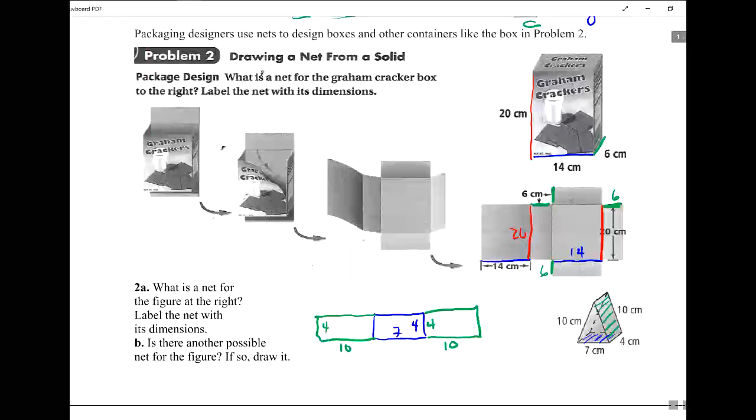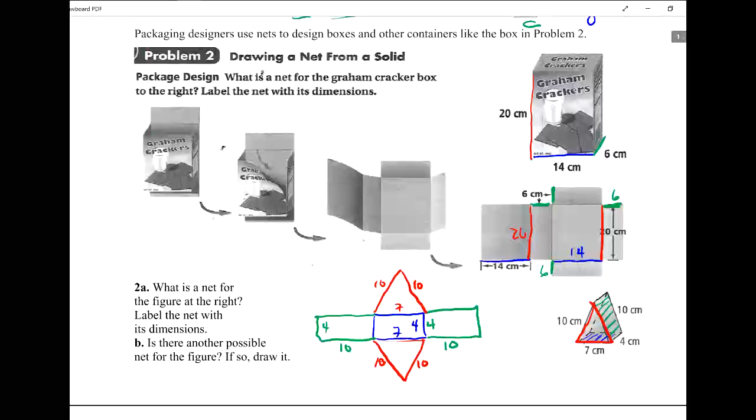And now all I have is the front and back. So if I look at the front here, what shape do I have on the front? I have a triangle. So I'm going to draw a triangle down this way. And what do I know about my triangle? Well, I know this base here is 7. It's already marked. And how long is this side? Well, this side matches up with the side of the rectangle. So my two sides measure 10. And in the back, I have the same thing. So this is a 7, 10, and 10. We have now unfolded our figure into a net, and we have labeled all of our dimensions. This is going to be critical when we are doing surface area.